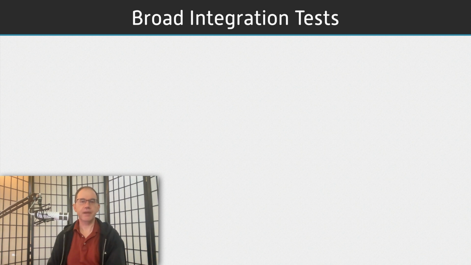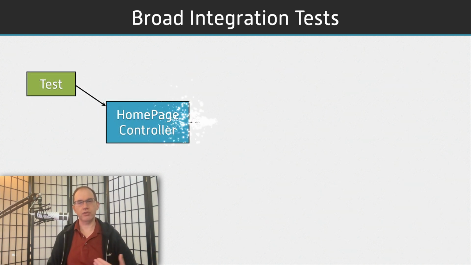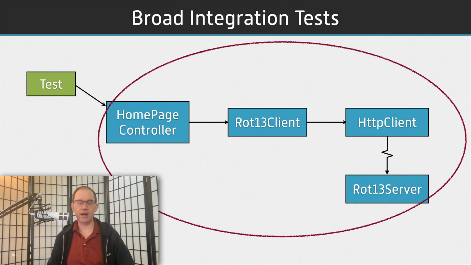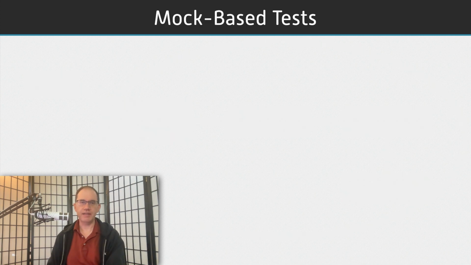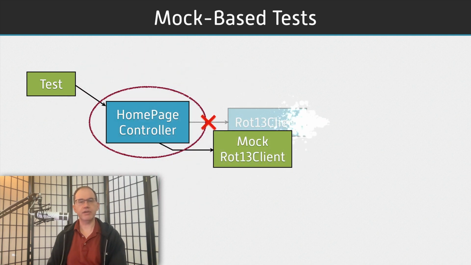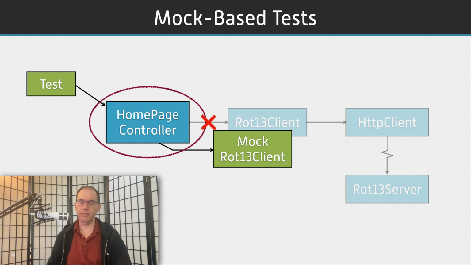Let me explain. A broad integration test involves running your code all the way out to external systems. It's easy to reason about, but setting up those external systems gets complicated, and the tests run slow. Mock-based tests use dependency injection to isolate the code under test from its dependencies. Instead of running the real dependency, now your code runs the injected mock or spy. This results in tests that are fast and reliable, but now they're not checking that the whole system really works together. It leads to problems when you refactor.